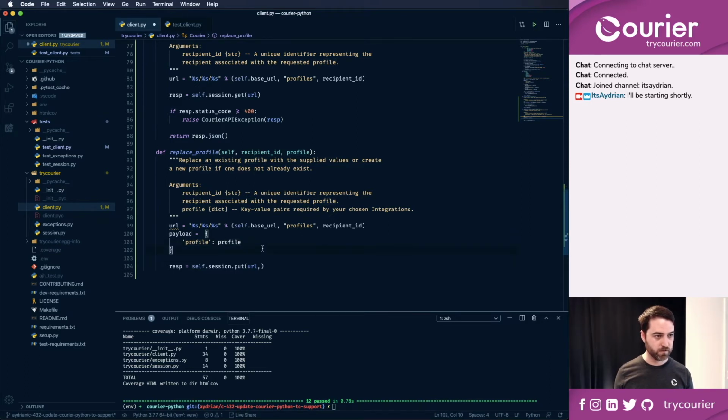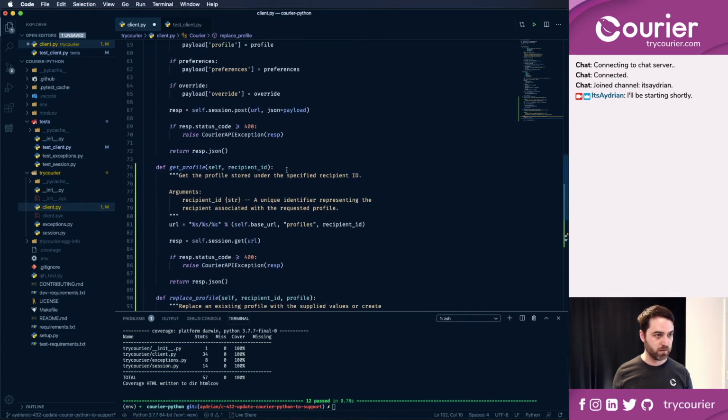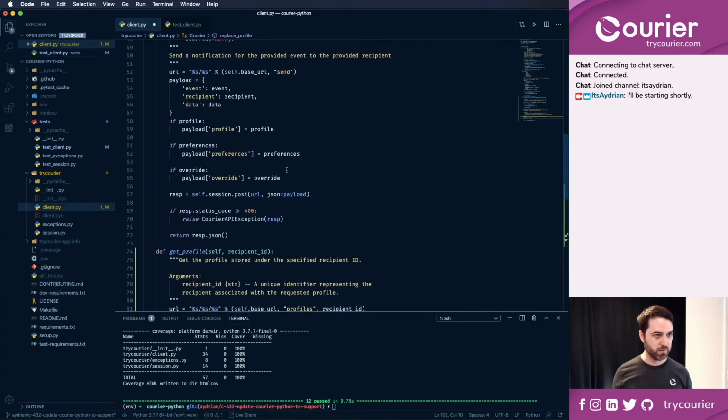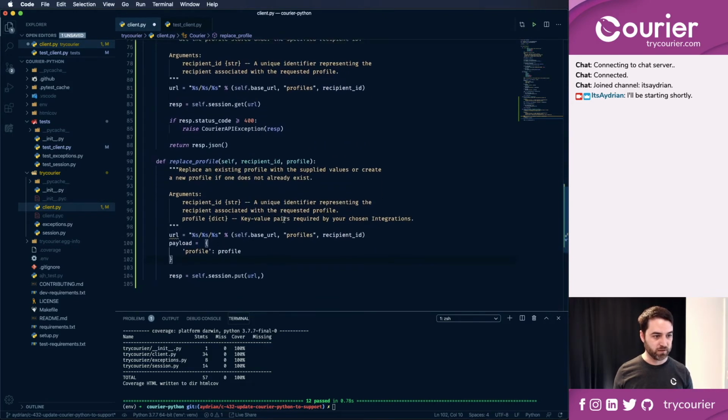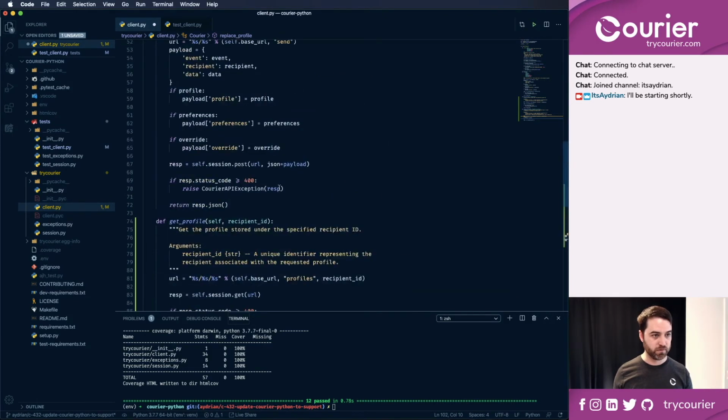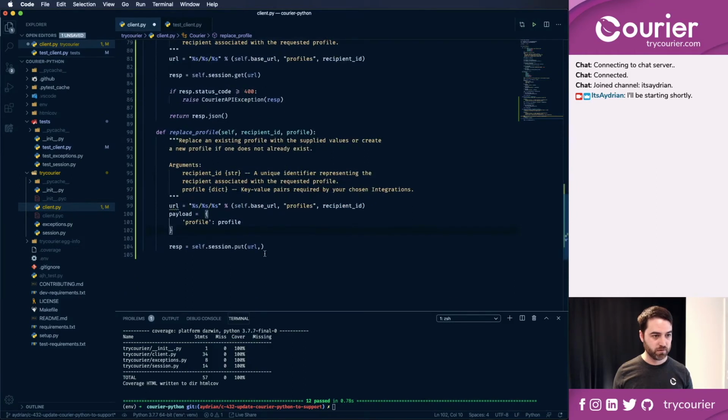Right. And so we can pass in the payload as this JSON property or argument, because what that will do is it will take this dictionary and actually turn it into JSON for you, which is nice.